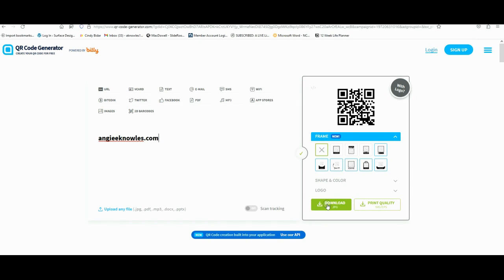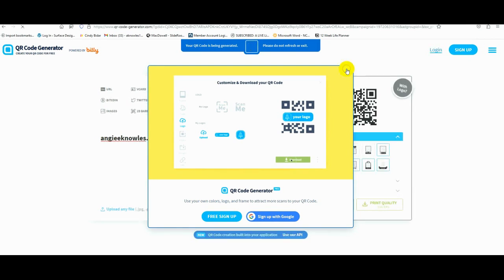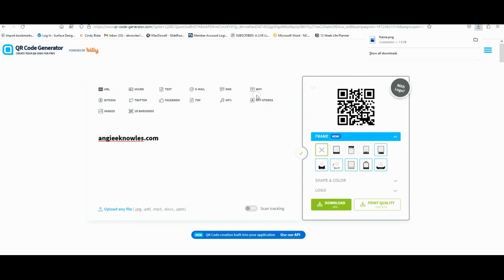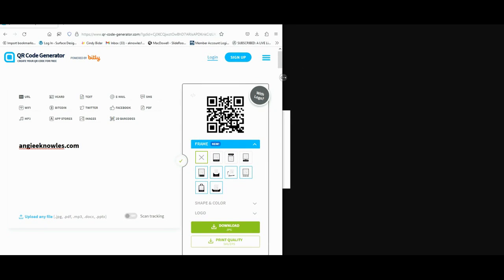So when you click on Save Your Code, you're going to get this window, but you do not have to set up an account. Your code will be saved even if you don't set up an account, and it will be downloaded to your computer and to wherever that you have chosen for your downloads to be directed to. And that is really how simple it is to create this code using this online QR code generator. So your code has been created, it's been saved in your computer, and now it's ready to be used in whatever way you want to, and we'll talk about that later in the video.